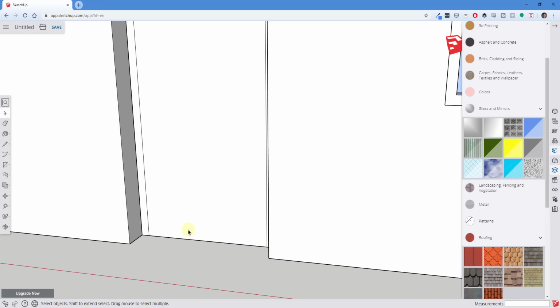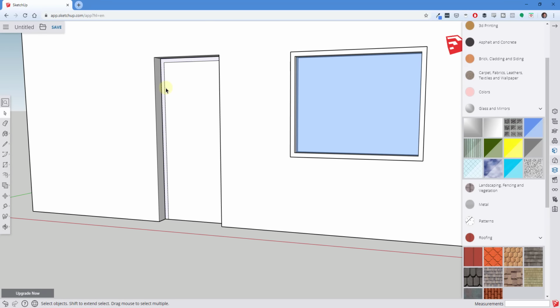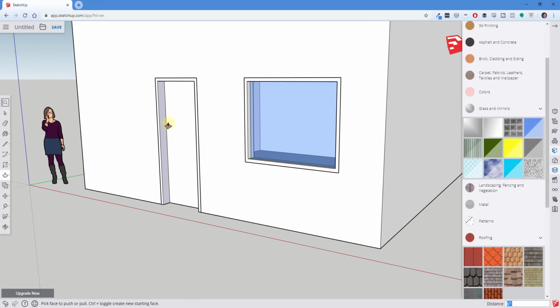That'll merge this edge with this edge, and now our frame is an uninterrupted face inside of our model. So now we can just push pull this frame using the push pull tool by tapping the P key. So you can push pull this frame right here.